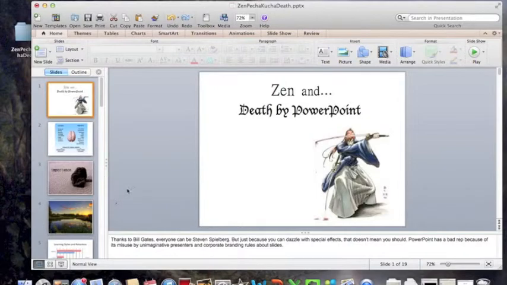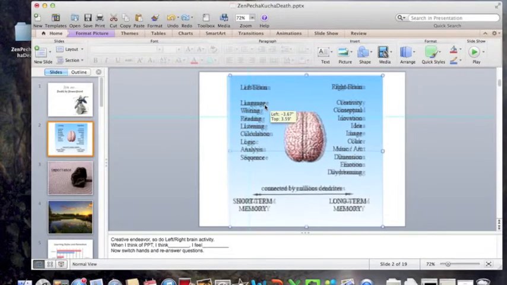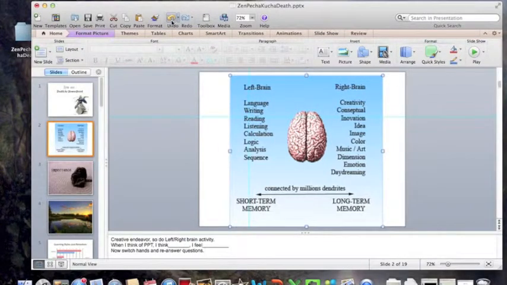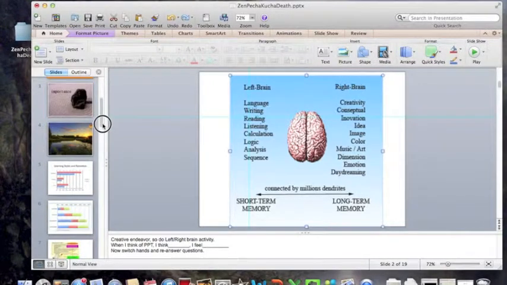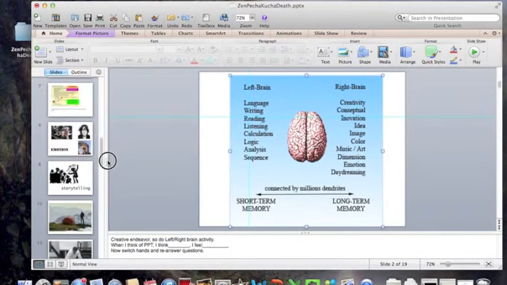Text. I did want to go back to text. Again, when we have that text, take a look at this one. A lot of text on this one. It's a right brain, left brain thing with a picture. Takes a lot of talking there. We don't want that. Again, don't hand out your slides. Don't hand out a printout of your slides. Hand out a full writing of your text. So back to that text rule.